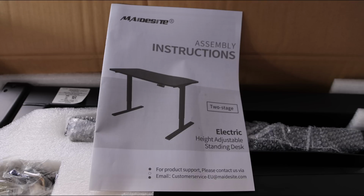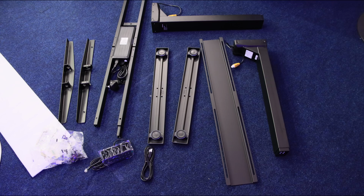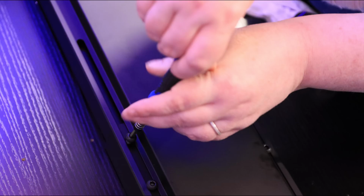Down to assembly. They said it would take 15 minutes. Well, I put the boss in charge of it, as that's where she excels, and it took her that long just to read the instructions and figure out what parts were what. And she still got confused over the screws.